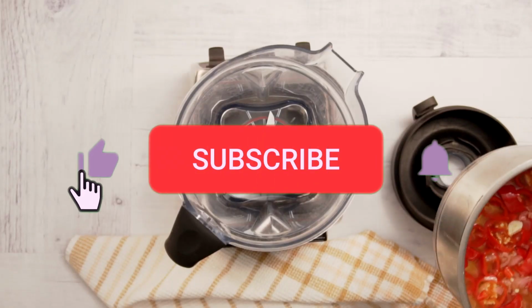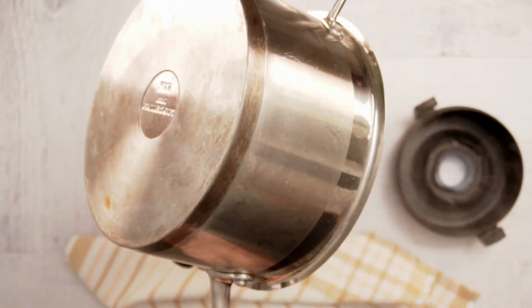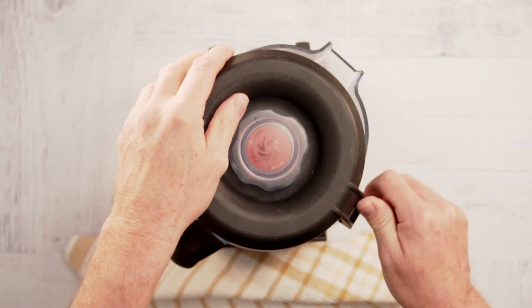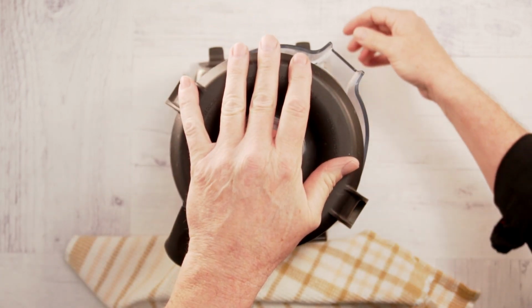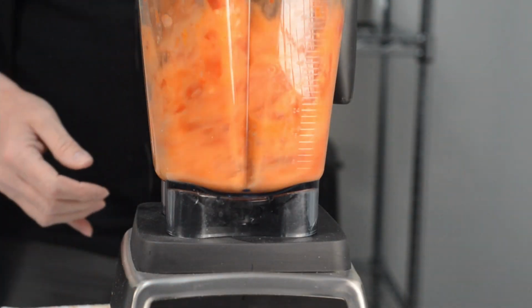Now that that's done, we've simmered it for about 7 minutes. Let's not let it cool off too much. We're going to put it right into our blender. And once we've done that, we can let this stuff blend away. Remember, this is the easiest little recipe you'll ever run across. Let me make sure that this is on. Yep, it's on. You just blend that in until it's well mixed. 20 seconds, 30 seconds. You be the judge.